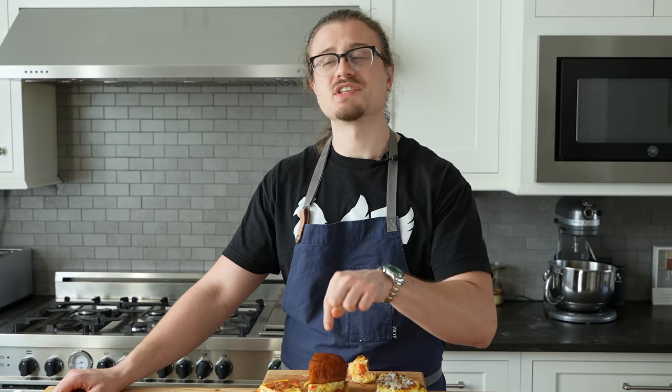What did we learn today? Frittatas are delicious and incredibly easy to make, and you can mix and match however you want to, but it does not end there. It ends with a sandwich. Either way, you're gonna be putting something in your mouth that's delicious and moist.